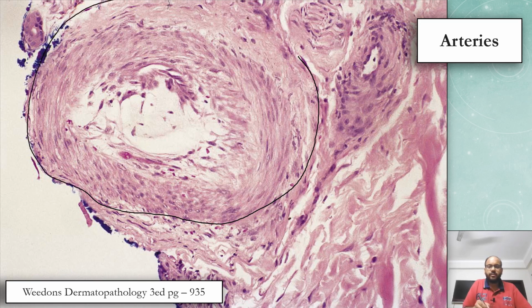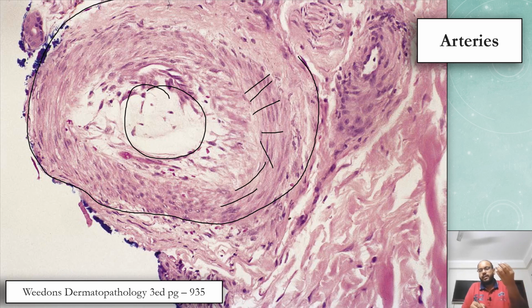Arterioles are thicker. They have thick walls, they have a round lumen, and they have muscle fibers in between. So these are all the muscle fiber cell layer. Why? Because we know that arteries have muscles in the wall. So these are muscularly walled arteries. That's how you differentiate between different vessels that you see in the dermis.